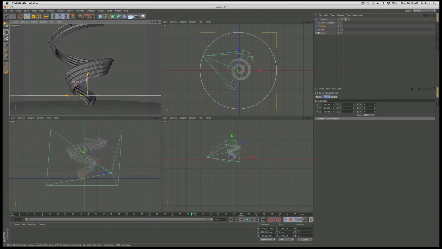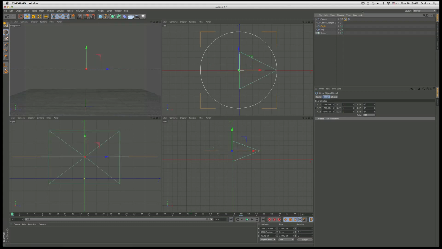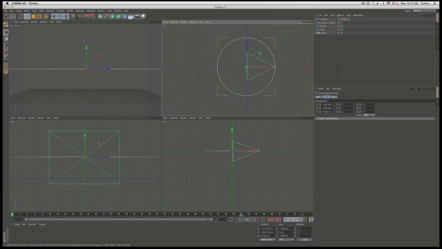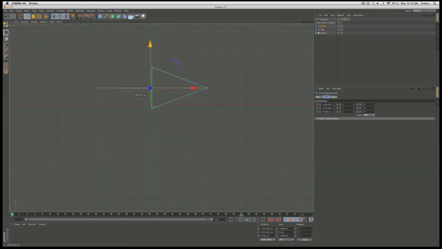To do this project, for example, you can animate the circle object position, and if you animate this circle, the camera, as you can see, can have automatically this kind of movement from top to down, from down to top.